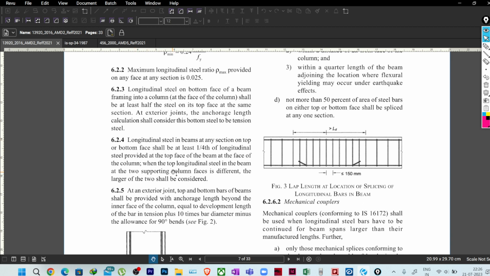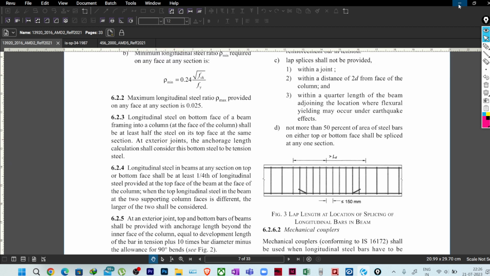And again, longitudinal steel in beams at any section on top or bottom face shall be at least 1/4 of the longitudinal steel provided at the top face. So at the end of the beam, whatever reinforcement area you have provided at the top face, 1/4 of this area should at least be provided at any section of the beam. Okay, so these three criteria we will be checking.